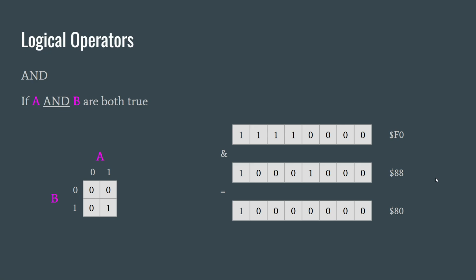80 hexadecimal. So you can kind of see how the AND operation is used for masking. All the bits you want to keep, you put 1s in the position. All the bits that you want to mask or hide away, you put 0s. And then you AND it. And that's exactly what happened. You'll just wipe out all the values where you put 0s.